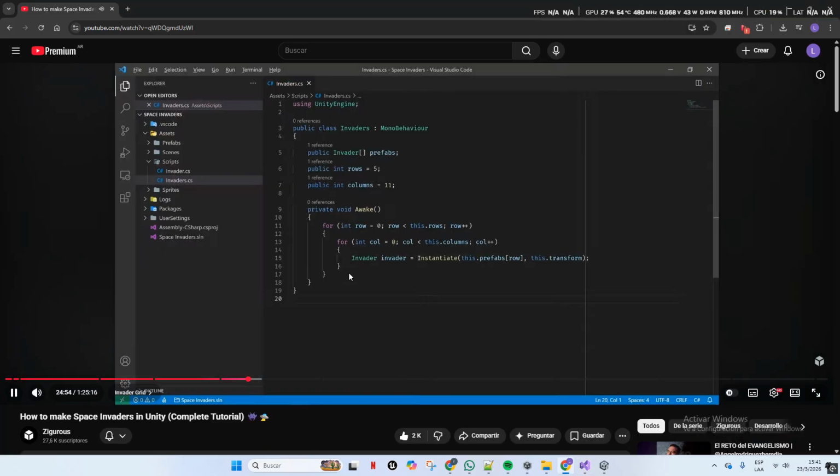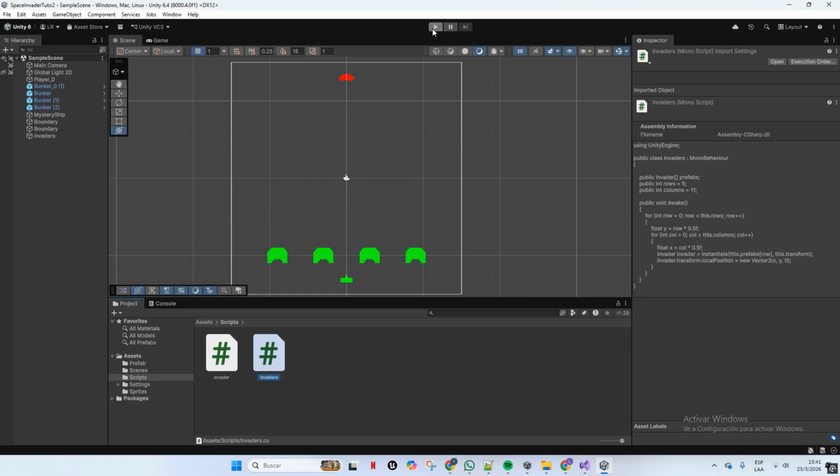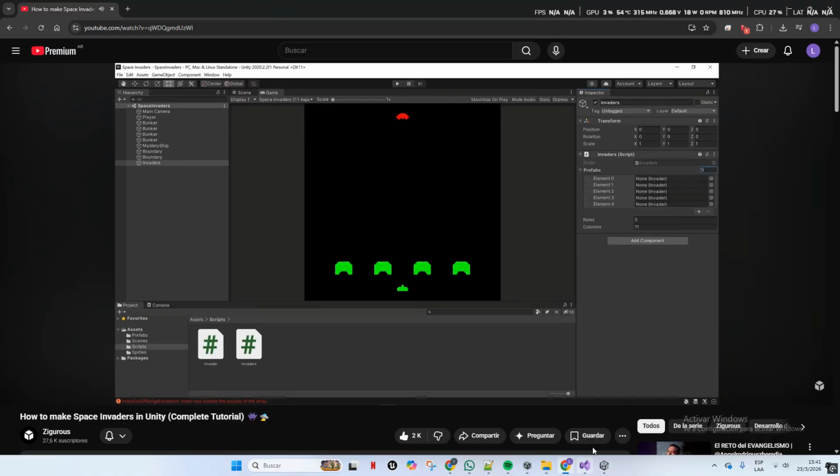So let's go ahead and take a look at what this does. There's definitely more we still need to do, but let's run this. Only first, we need to assign our prefabs here. So let's set the size to be 5 because there's 5 rows.